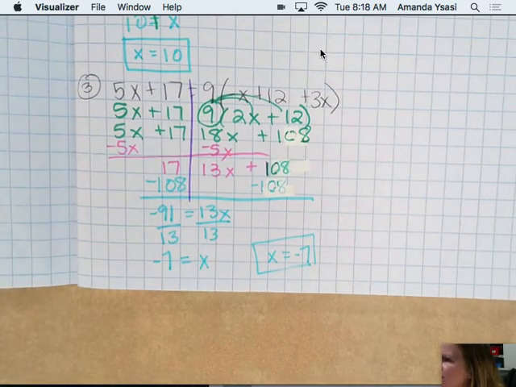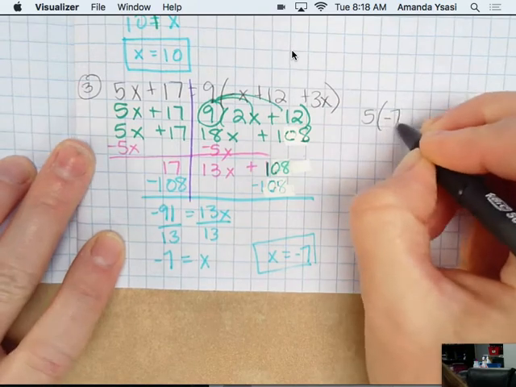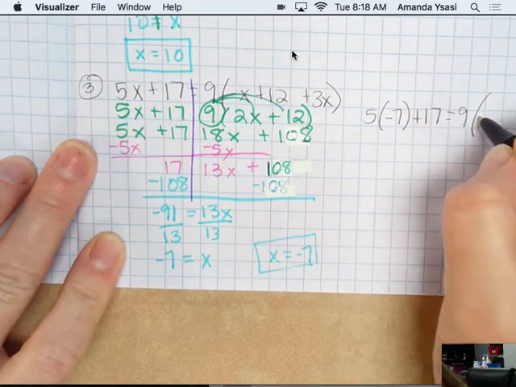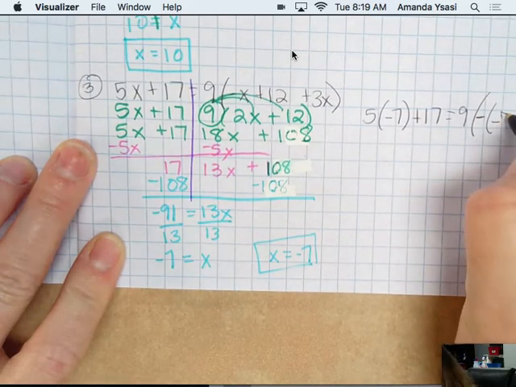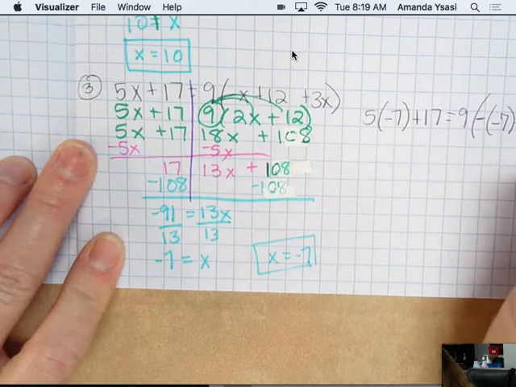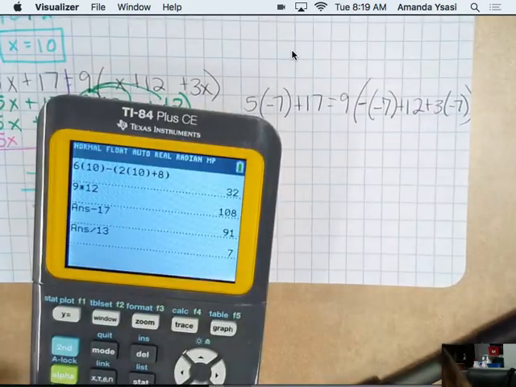No, Shannon, that's what I got. That's what I got. X equals -7? Yeah. Okay, did y'all check it too? It says it's right for us. It is on the wrong list. Well, it's -7 plus 12 plus 3 times -7. Did you do that whenever you put it in? I'm going to do one side.